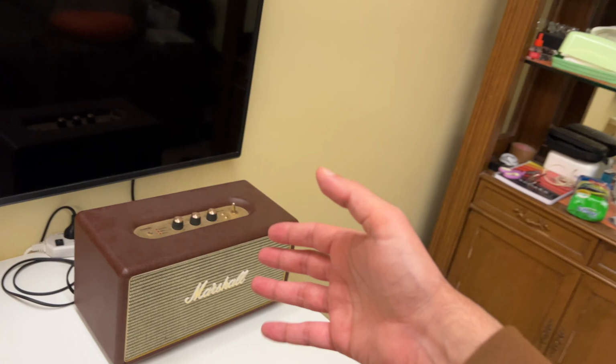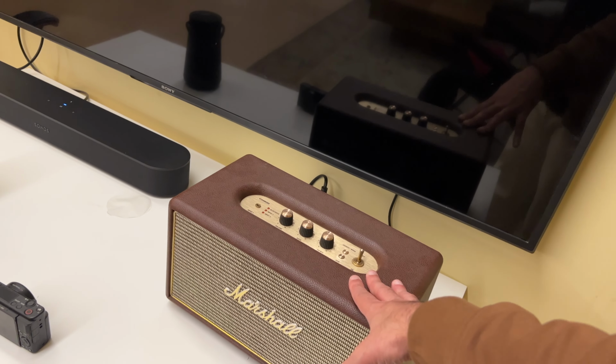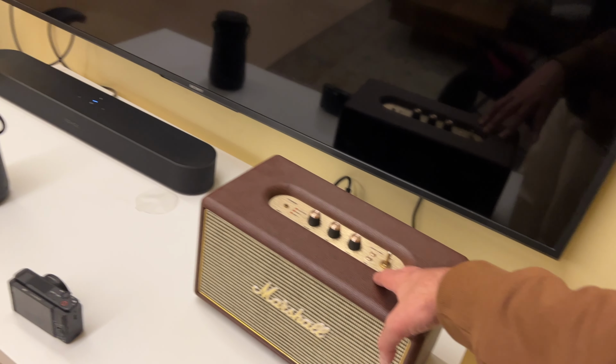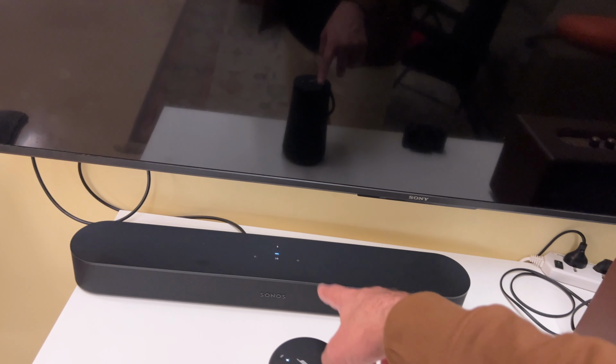The Stanmore first generation needs to be retired. I'm probably going to sell this after doing a couple of tests on it. I'm not going to be getting the Stanmore second generation. I'm probably going to pick the Stanmore 3 at some stage. Now, very soon, I'm going to be doing a comparison and a full review of Sonos Beam 2.